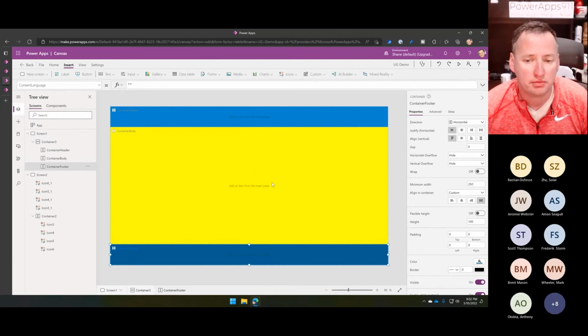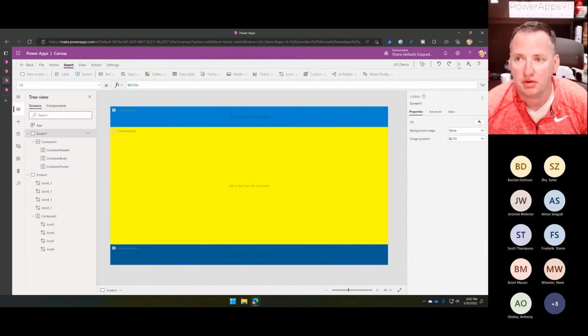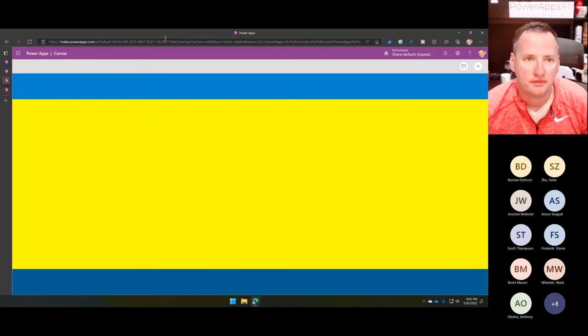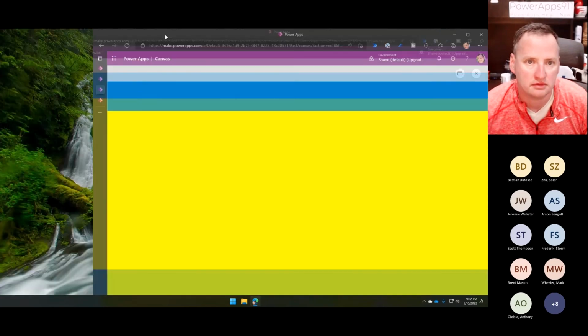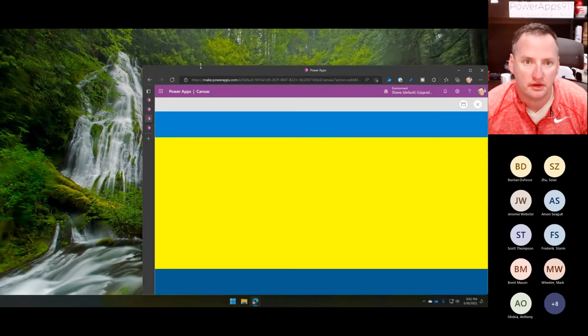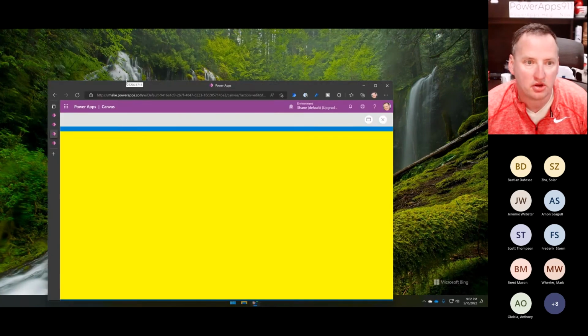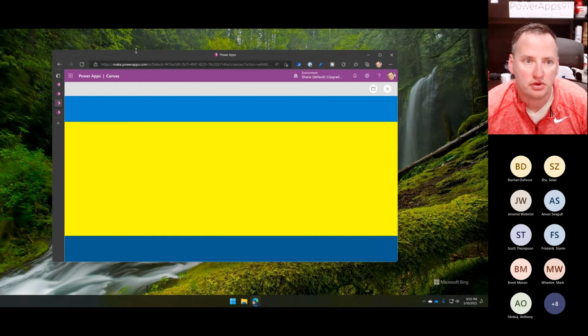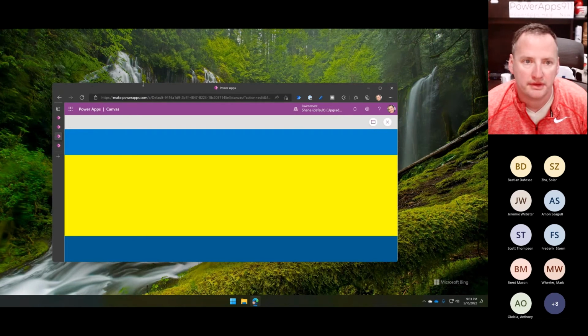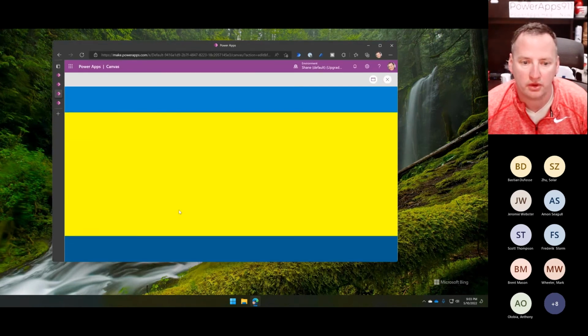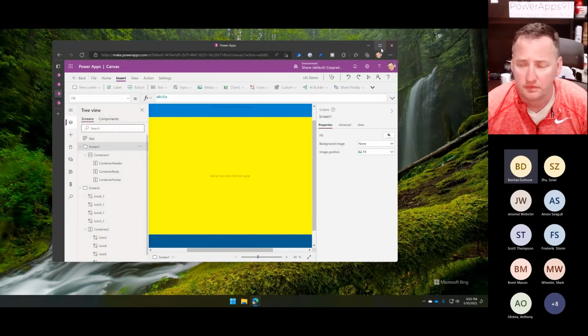And if we wanted to preview that, we could say play. And then if we shrink the window, hopefully this works. See how as I make things smaller, the two blues keep holding their ground, but the yellow is just absorbing all the distance? So that's giving us the flexible middle, but with hard-coded tops and bottoms. That's going to be 100 pixels no matter what, right?